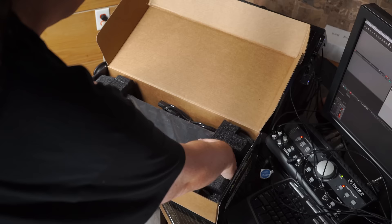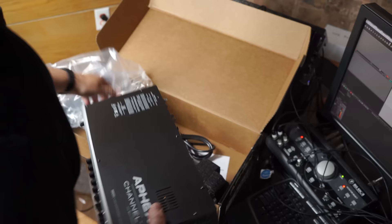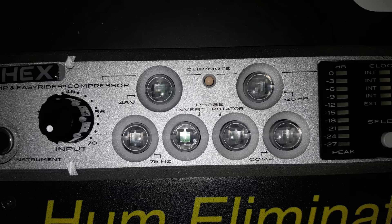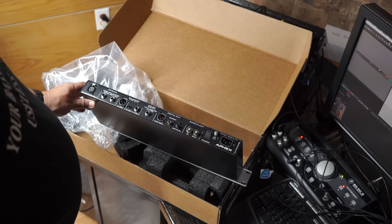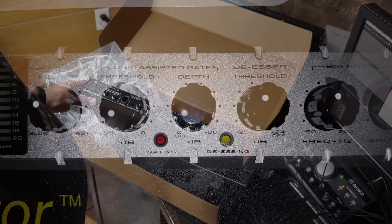Let's take a look here. Oh, this looks nice. So you've got your phantom power, 75 Hz roll off, phase inversion, compressor, and a 20 dB pad. Very good. Wow, what the heck? This is a digital — fantastic, look at this. It's got a digital out — AES-EBU, optical, word clock, the whole nine yards. Okay, this is perfect. I could hook this right up to my RME Fireface completely in the digital, and this is going to be a really badass channel.